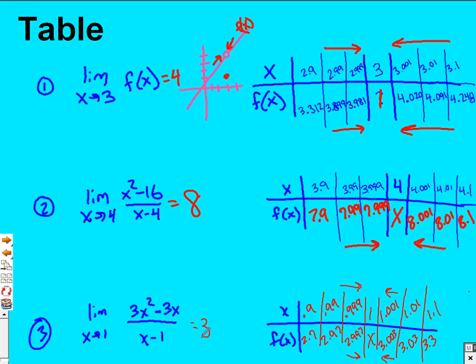And there's all you need to know about tables. I will say one more thing, just for an example. Let's look at number 2. If these were this number and then maybe this was 10.001 and 10.01 and 10.1. Am I approaching the same value from the left and the right? It looks like I'm approaching 8 from one side, and 10 from the other. That would be an example of the limit not existing. So take a look at that too when you're going through your problems on Delta Math.